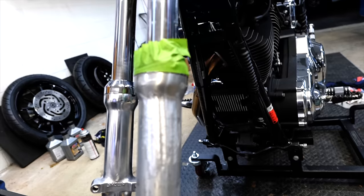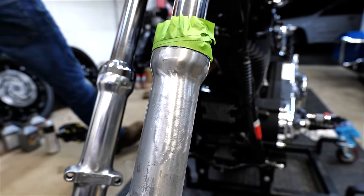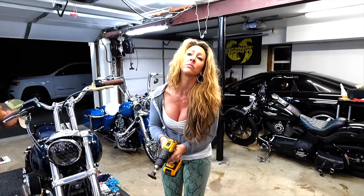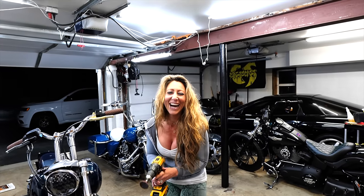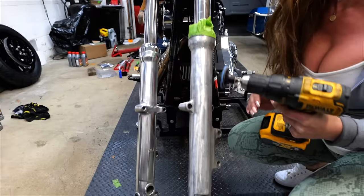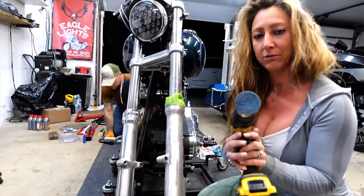Yeah. So like we said, it's going to be a little scary looking for a little bit here, but what we need to do is the entire fork with that. We're going to clean it with some glass cleaner, then we're going to go to a finer. Are you even listening? We split the work, okay? Yes, we did. So that's the red. It's all roughed up.